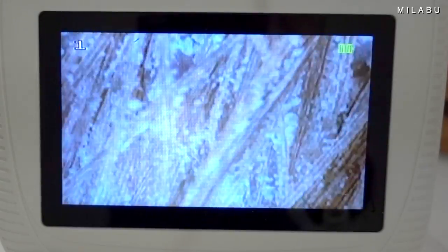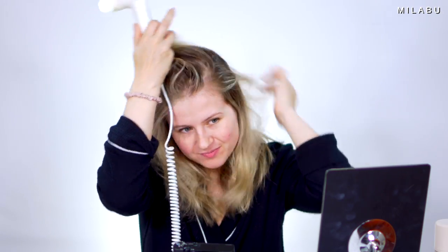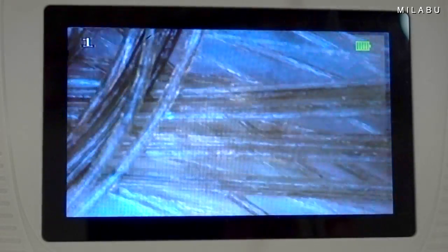Wow. It basically takes the oil and kind of curdles it and makes it into tiny little chunks, because you can't really see the oil anymore — you just see the snow, as I'm calling it. That's so cool. So this right here is dry shampoo, not dandruff. Let's go to the clean part — you can see a huge difference, especially on the scalp. Okay, I am ready to go take a shower to really clean my hair. I'm gonna check on very clean hair and clean scalp, and then we'll put a little bit of dry shampoo on to see if there's a difference.